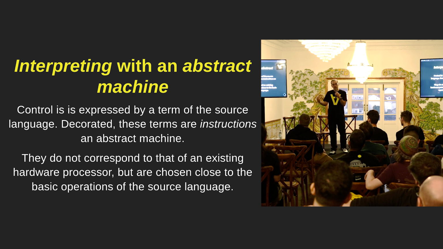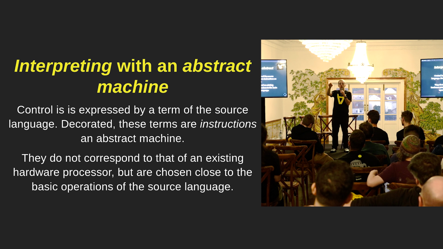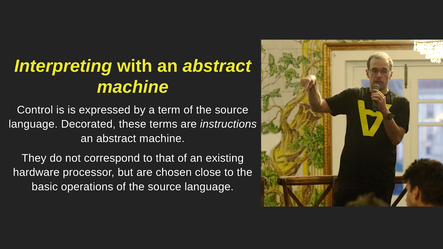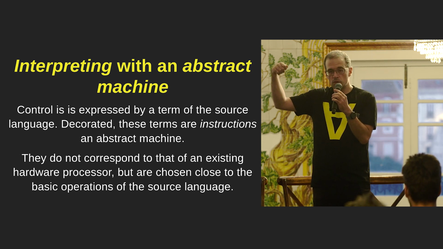If you are interpreting with an abstract machine, your control words are literally part of the language. And you are focusing on one part of the high-level program and saying, hey, that part of the high-level program, I can reduce it to something smaller. And when I say smaller, I mean literally syntactically smaller and simpler. And then I'm selecting another part of the program, and I am also reducing it to another piece that is smaller. Think of it like a compression function.